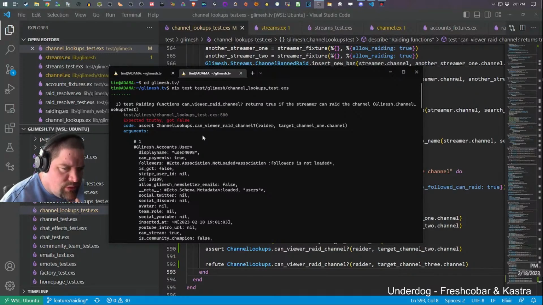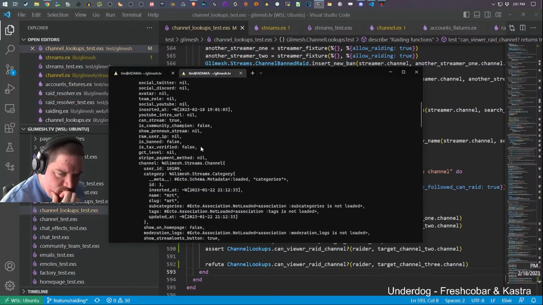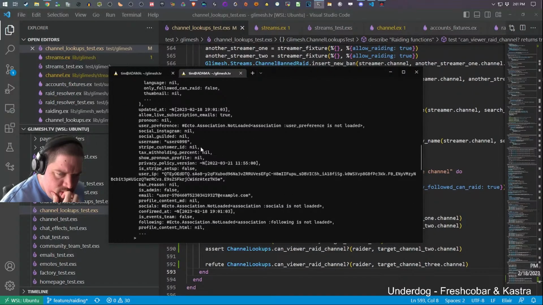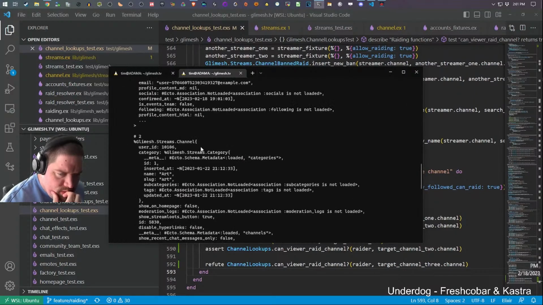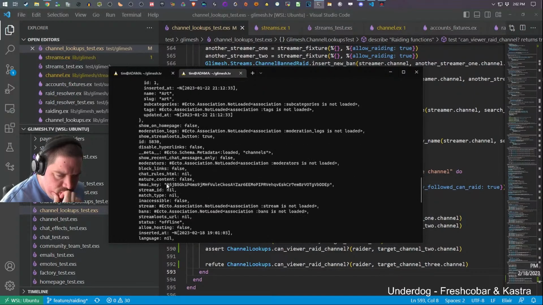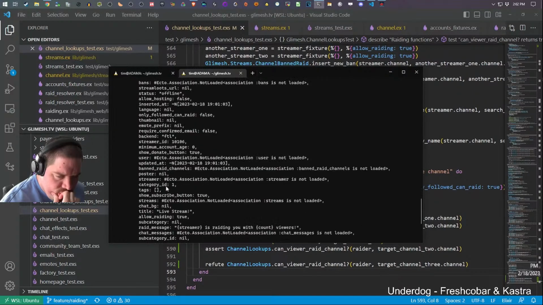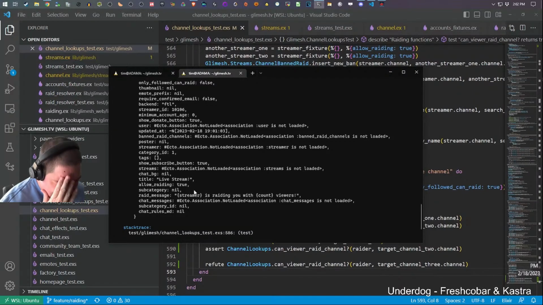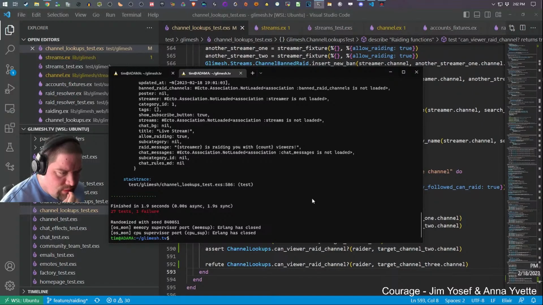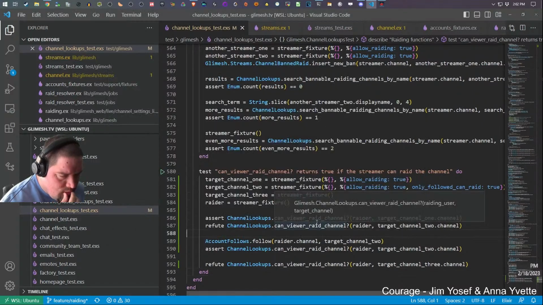Target channel 1 channel assert, expected truthy, got false. Target channel 1 channel. Oh, right. Channels have to be live. That's right. I forgot about that.